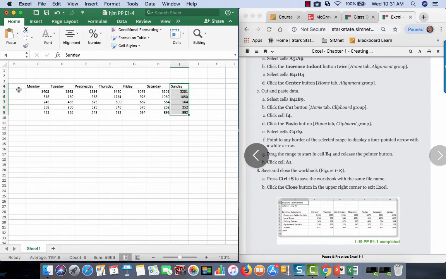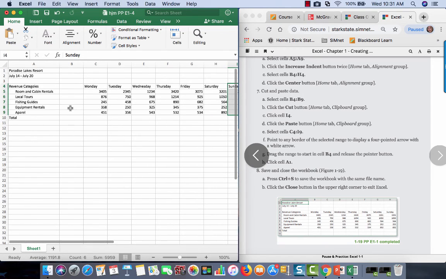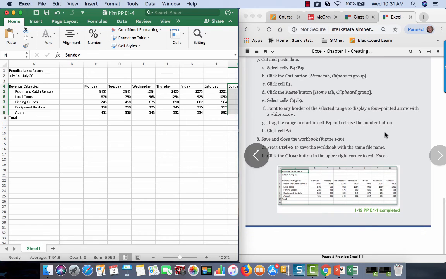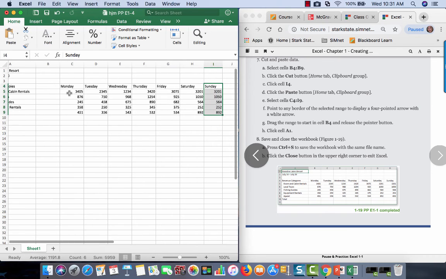So now Sunday was moved from column B to column I. But now I have another problem. I have this empty column, and that's not a good thing in Excel. You want everything to be snug up next to each other.